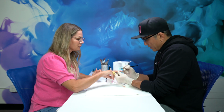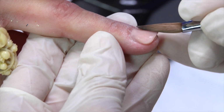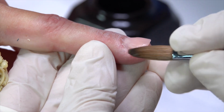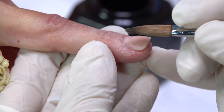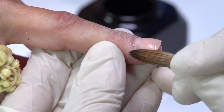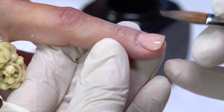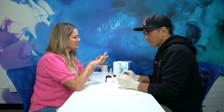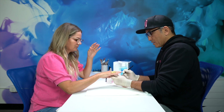Oh, I see, okay. But with that ramping it, right? Yep. That's how I want to do it. And then if you want to thin it out, the ramp kind of does that. See how it just thins it out in the tip? Keeps the bulk in the stress area. Look at it. Nice. It's pretty good, right? You file it, that's going to be a nice little short overlay. Okay, so move on to the next one.